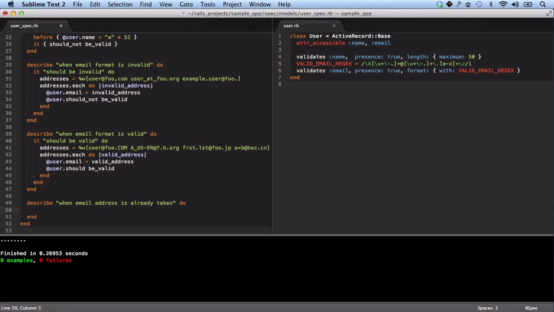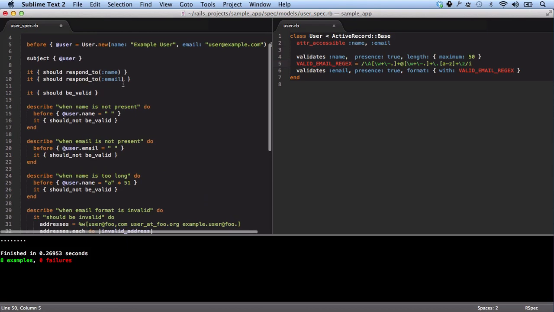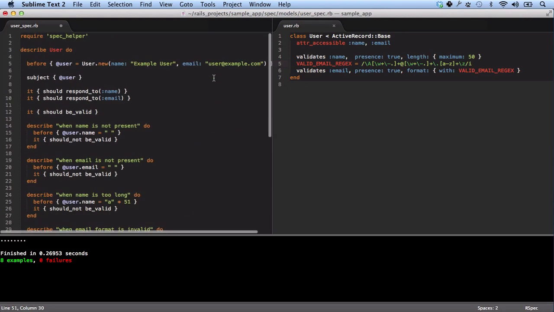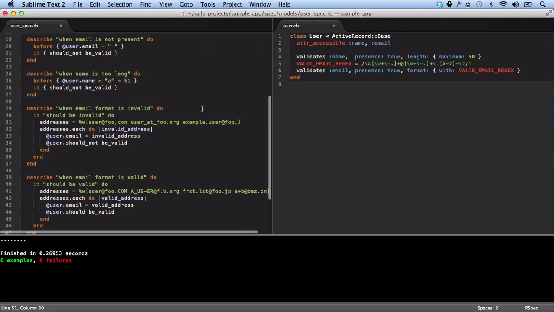The way we're going to do it is to put a before block and actually save a user with the same email address as the subject, as @user. So before, we're going to make a user with the same email address. And we can actually use user.new and just pass it in the same email address.